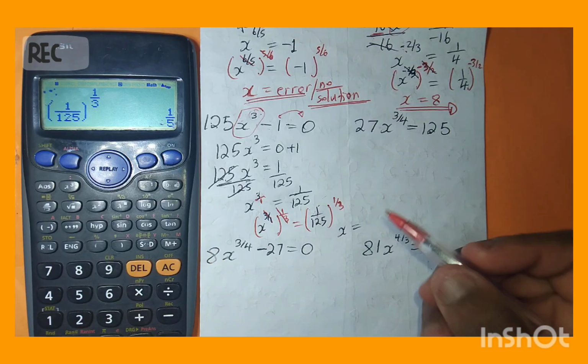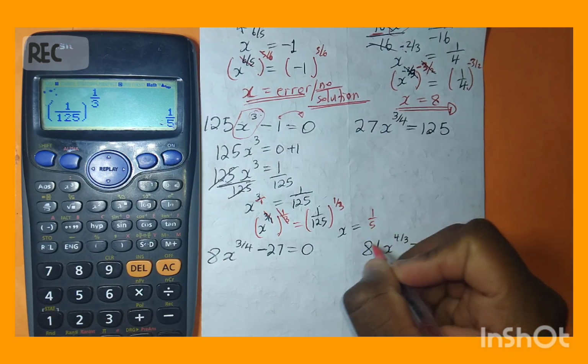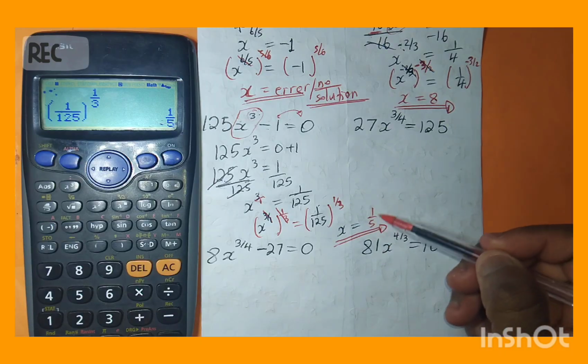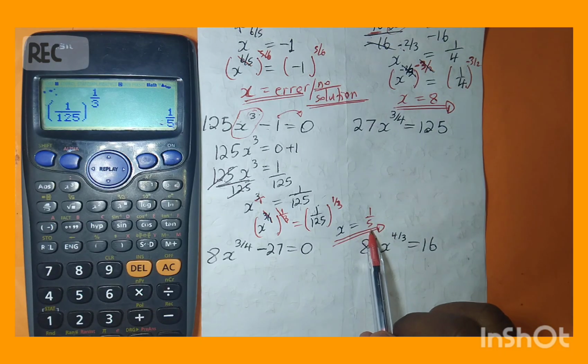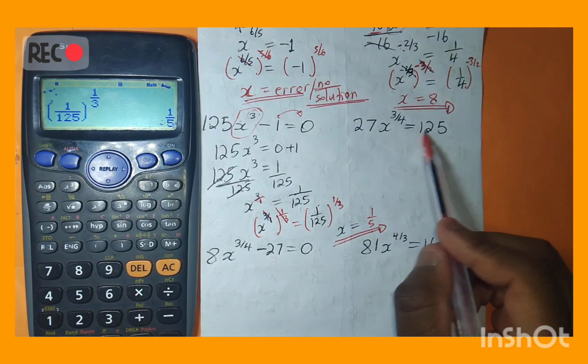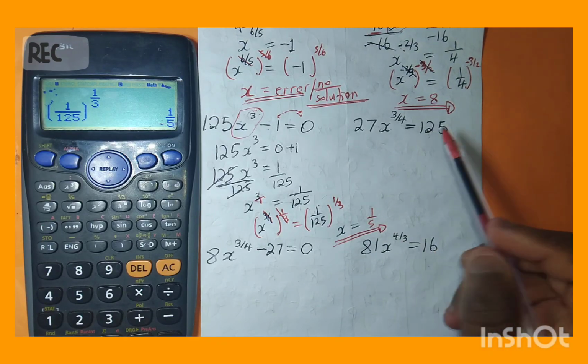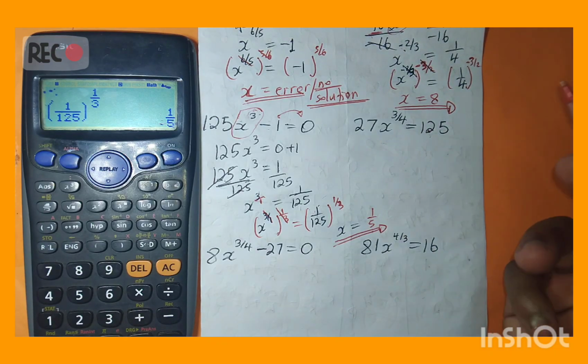Simul says that I will get what? 1 over 5 as a final answer. That's 1 over 3, but here I will get 1 over 5. Do you see? Yeah. So what about for this one? Here you can even stop the lesson and take a try there. But this thing, guys, is straightforward.